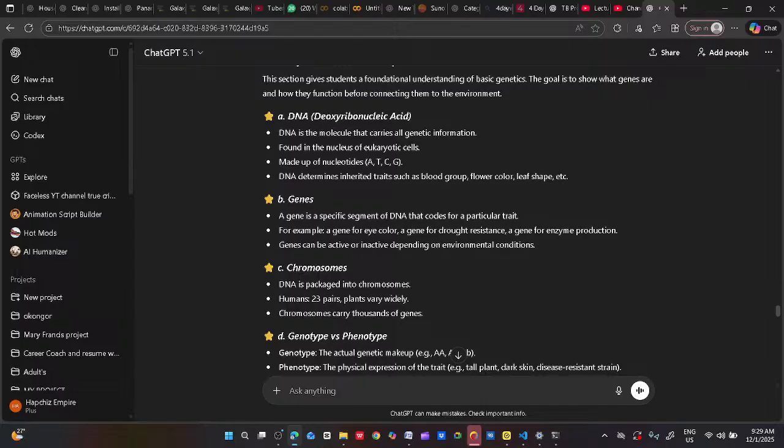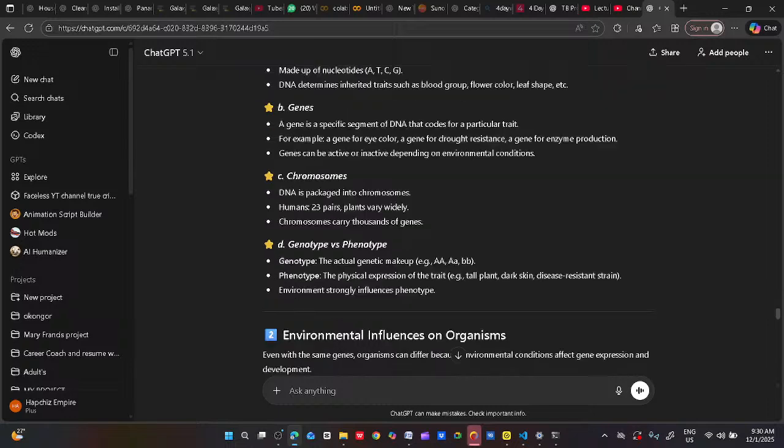So it is this DNA that determines the blood group you belong to. If you are blood group O, for example, it is what is being determined by the DNA. So we are going to see all that. That is the reason why this course is somehow very, very voluminous, because in genetics, you must know everything. Everything about the environment, you must know it. And you should be able to know how the two of them influence each other.